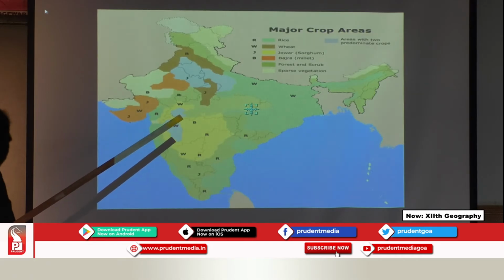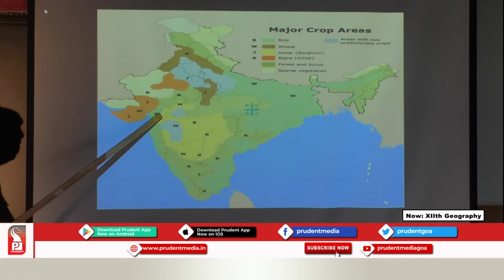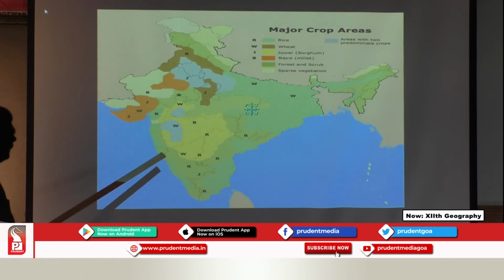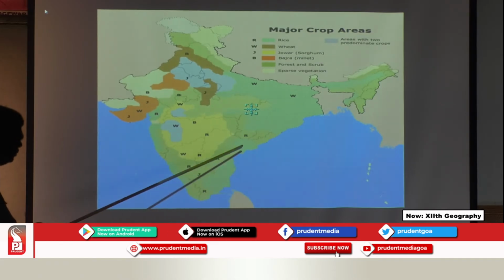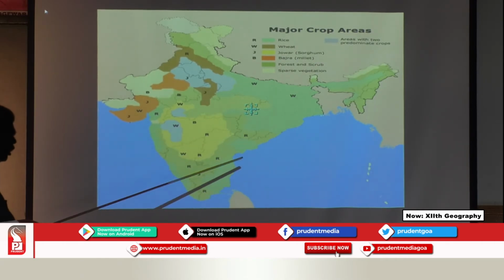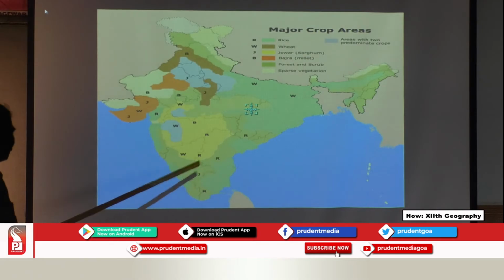Plus bajra, Gujarat, Maharashtra, some part. So from this map, you can see the cultivation of rice is widespread in our country. You can see here, Kerala, Tamil Nadu. This is the Kaveri Delta. It is almost producing 50% of India's rice production.